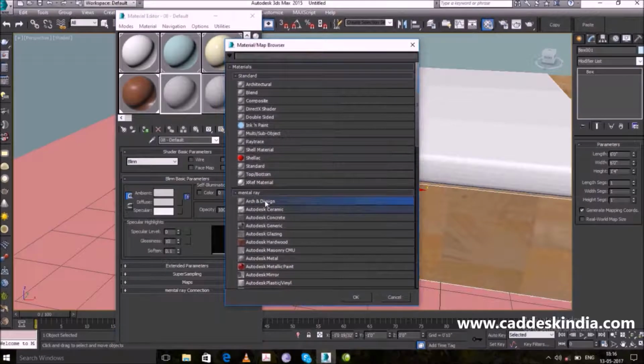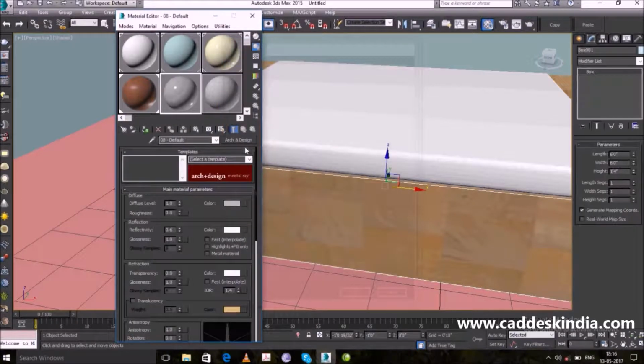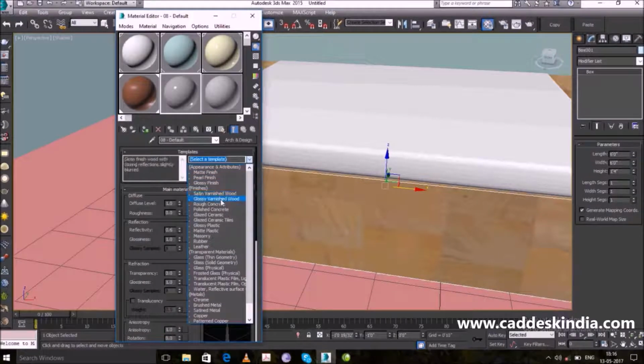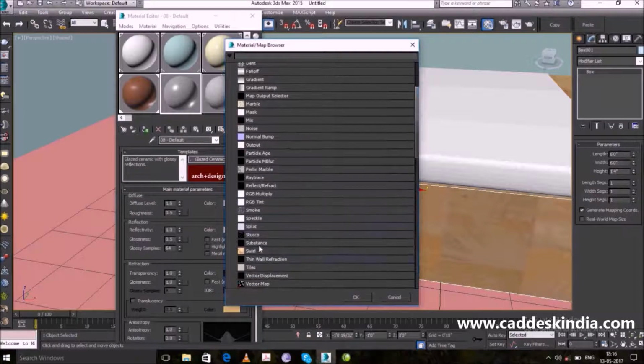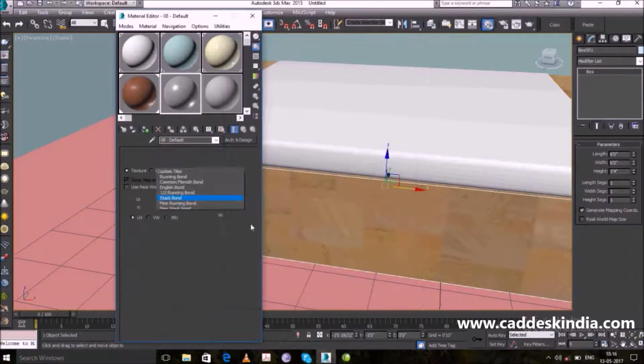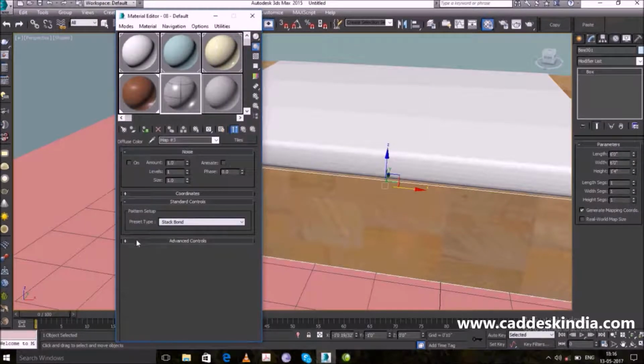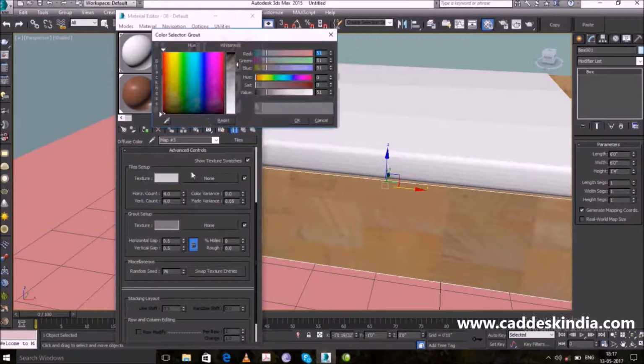Now select another slot, choose Arch and Design, and now select a template and change the glossiness sample and now change a map in tiles and change the texture color.